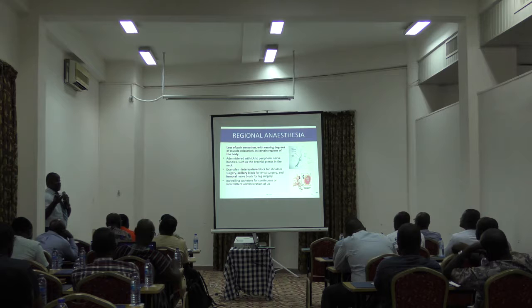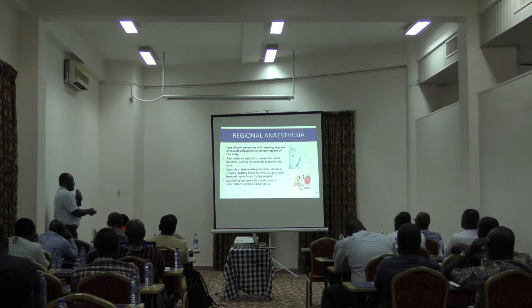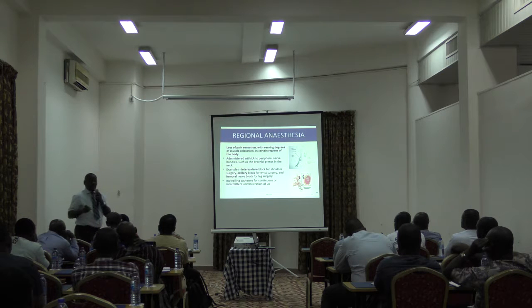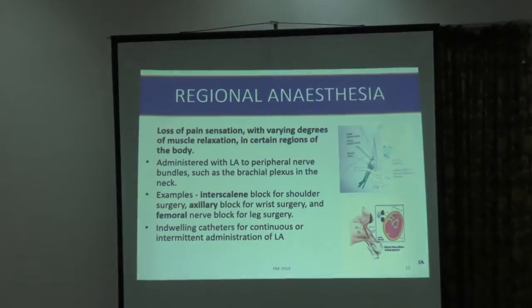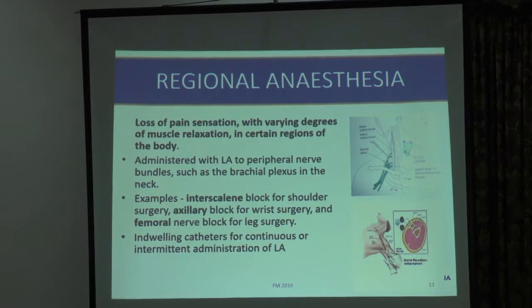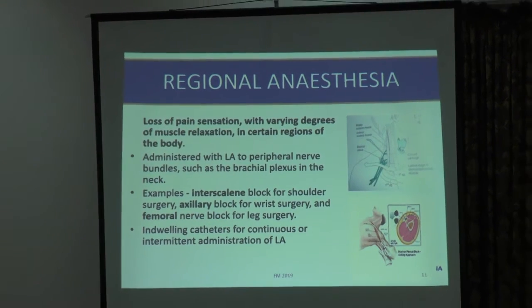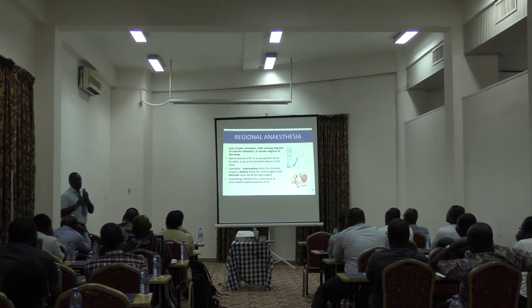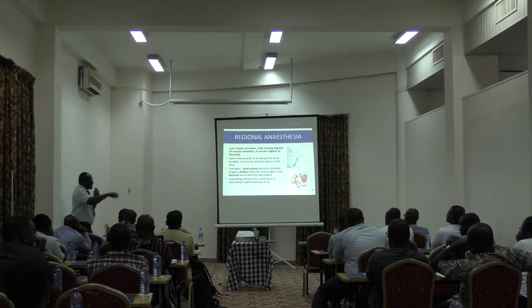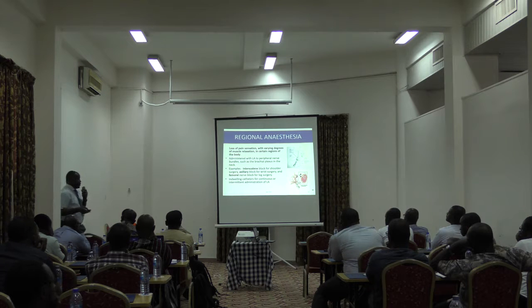Then, of course, you've learned about regional anesthesia. Regional anesthesia is when you cause varying degrees of muscle relaxation by administration of local anesthetic drugs. What you can actually do is inject a local anesthetic around a nerve or a bundle of nerves to block impulses to a certain part of the body. And when that happens, there is full analgesia and then some level of muscle relaxation. And somebody will do regional anesthesia as a whole. It's one thing that you can actually use in your practice.